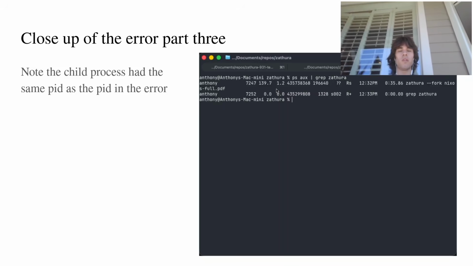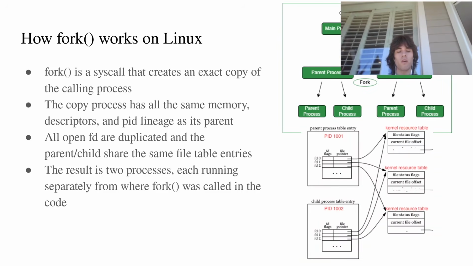Because when you fork, there's going to be two processes, so you need to figure out which one is giving you the issue. So before I go any further, I want to define some stuff. First of all, I want to talk about how fork works on Linux. Now that I think about this, you might not be able to see this picture fully, but it shouldn't really matter too much.